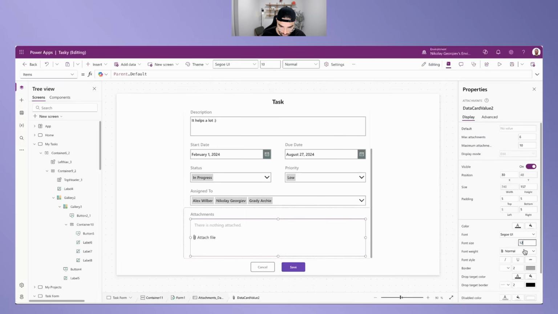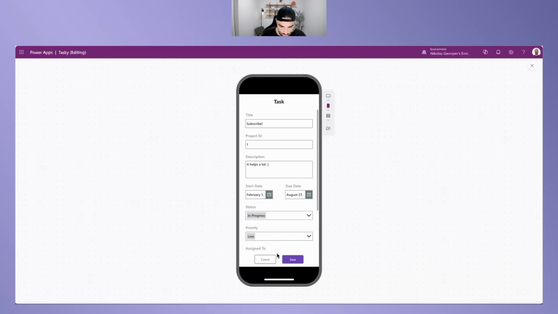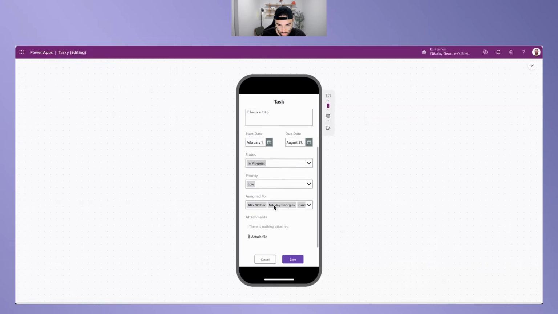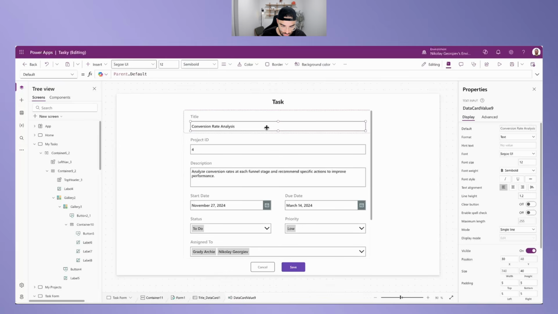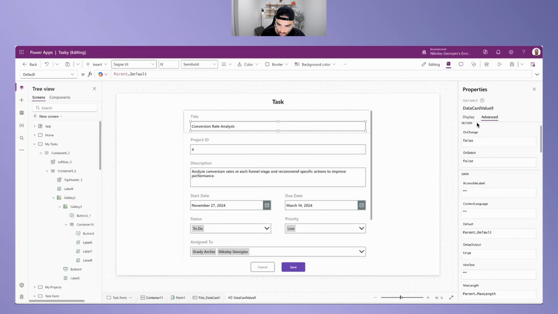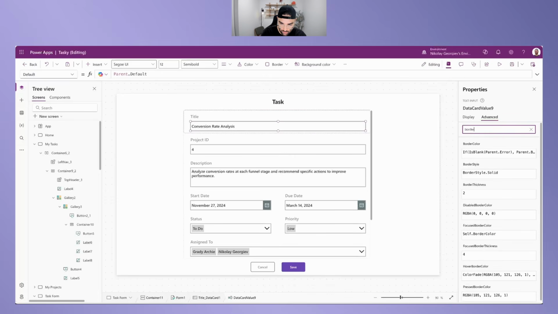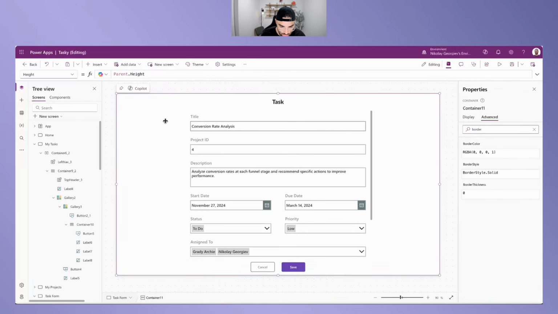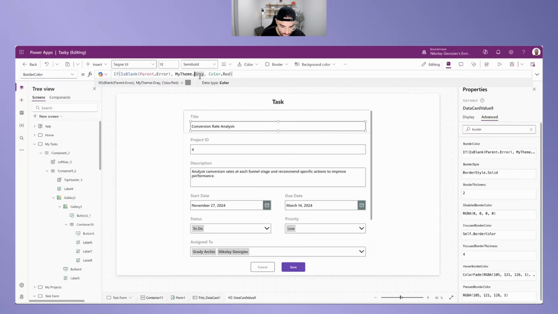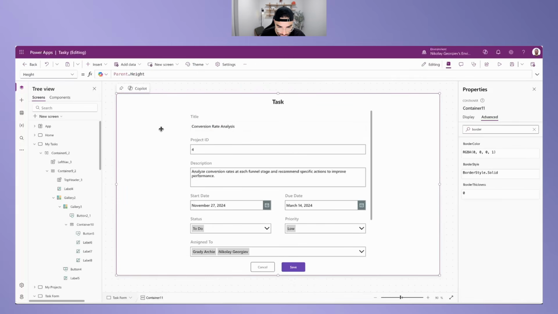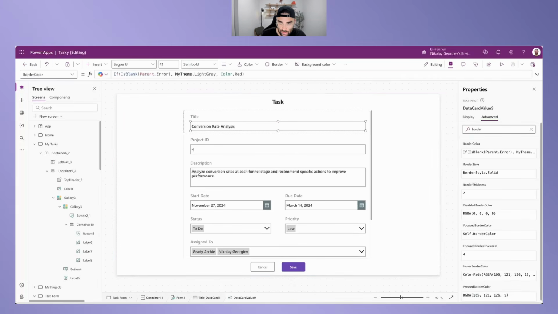All right. So that looks pretty good. Another minor change that you can do is just around the border colors. So if we do border color, this has some error handling logic, but if we change from the parent border color and just make it mytheme.gray, it's just the lighter, mytheme.light gray. I find that that looks a little bit better.